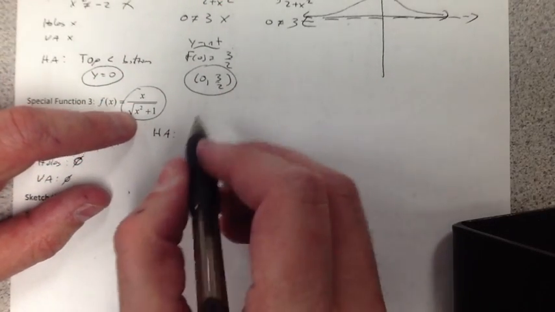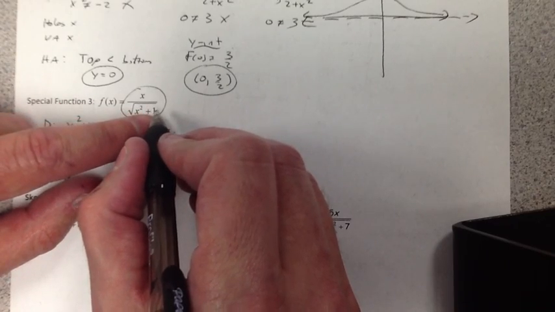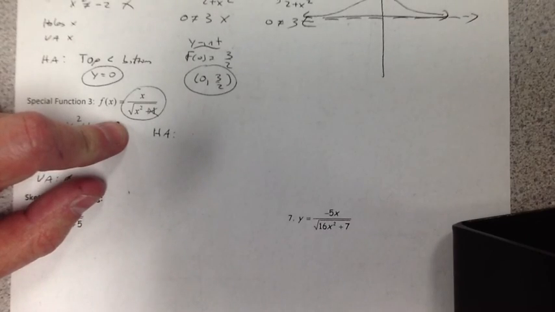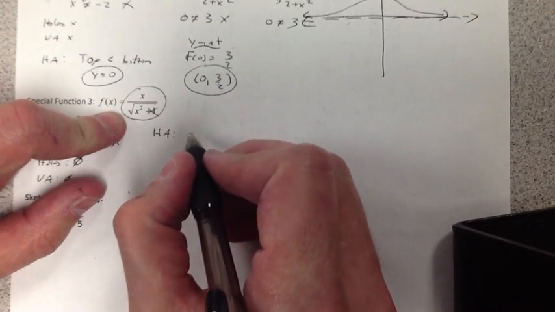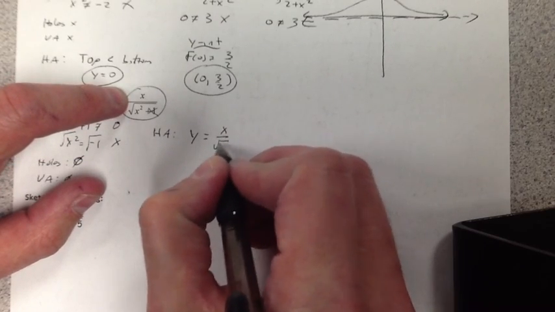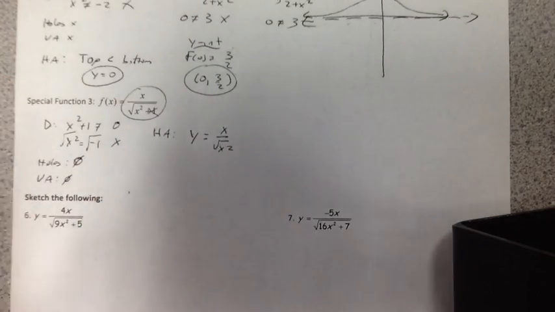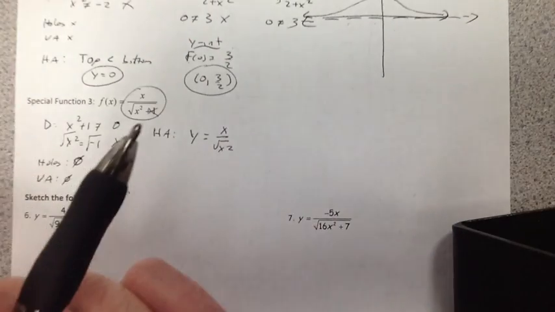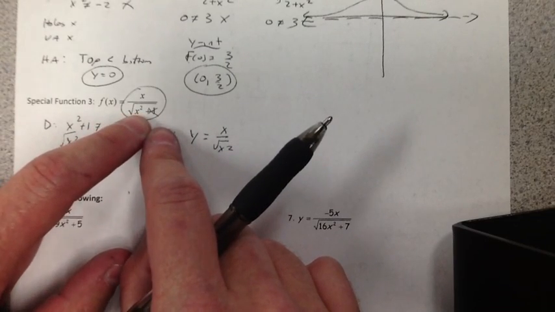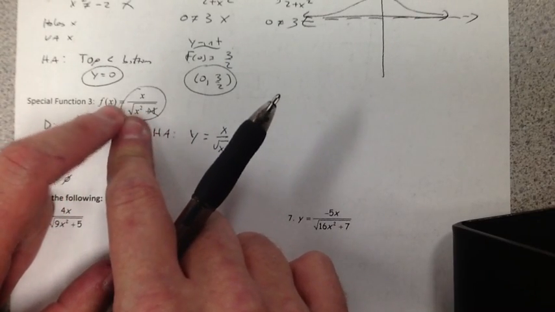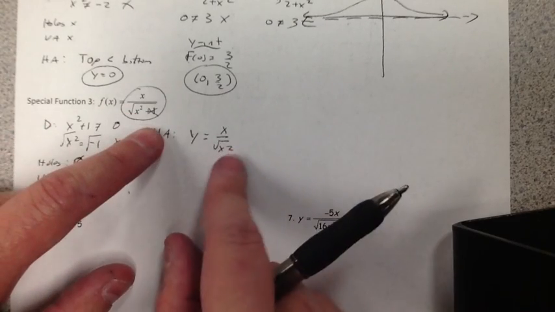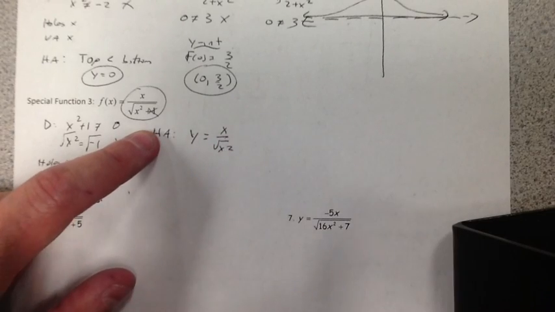If we imagine x gets really, really large, this 1 right here doesn't mean anything. So another way we can look at it is y equals x over the square root of x squared. We don't worry about the 1 because we're going really, really far out. Like if you take a billion and you have a billion squared and you add 1 to it, you're not changing it much, and we're talking about infinitely large. As x gets bigger, the less that 1 matters. So we can write the horizontal asymptote like this.